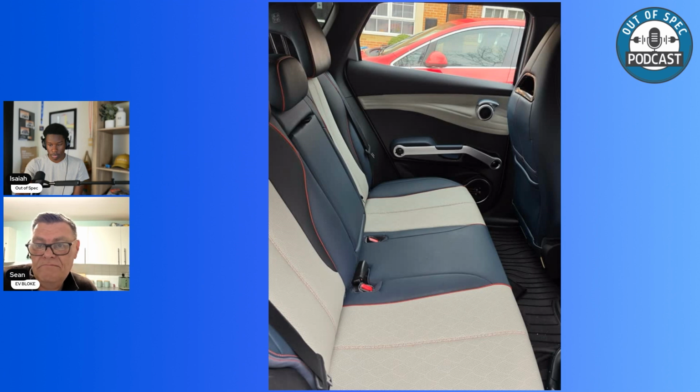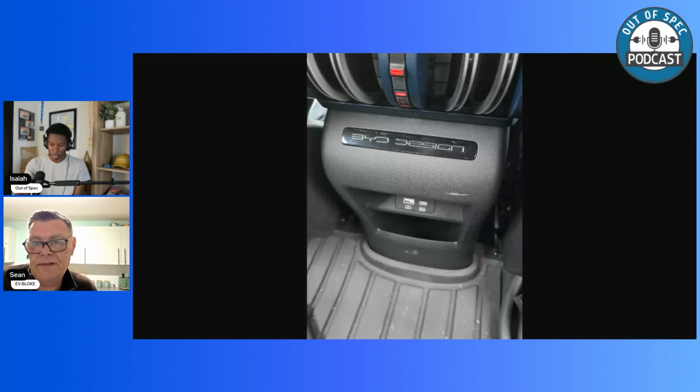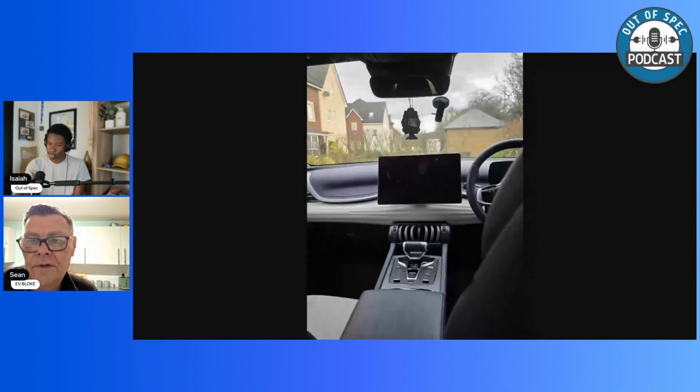I don't really see that myself, but that's what they do. And then you've got these guitar type strings built into the doors. There's a USB A and C port there. Not too sure why there's still As in there really, but yeah. And if you can see those little vents just above there, they're supposed to represent dumbbells that you put on the end of a set of weights. That's what they're supposed to represent, through those little vents there.